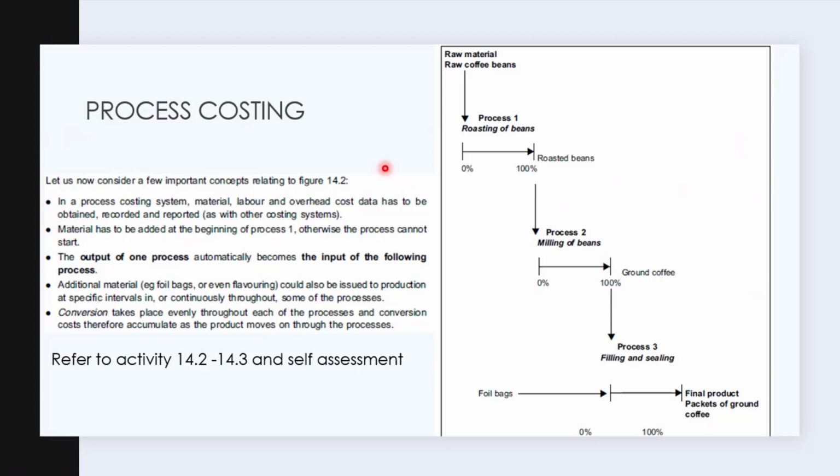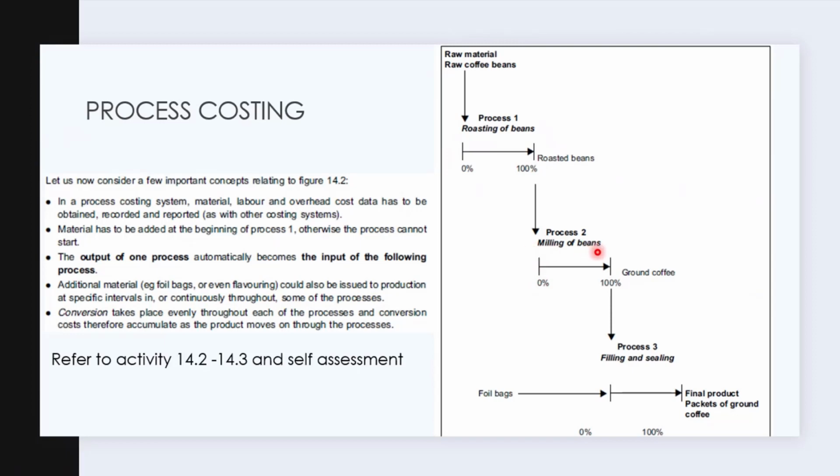So in this one, looking at this diagram, it talks about making coffee, right? So the process of making coffee is that you get your raw material. After getting your raw material, you add them at the beginning of the process. Process 1 would be you roasting those beans. So you get your coffee beans, you roast them. Output of process 1 would be roasted beans. You take those roasted beans, they become what? Your input for process 2.